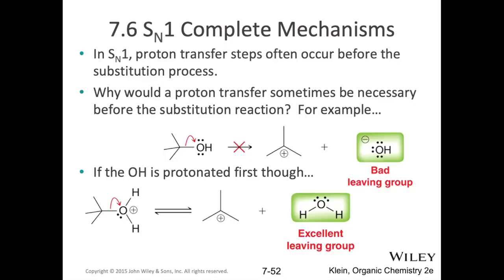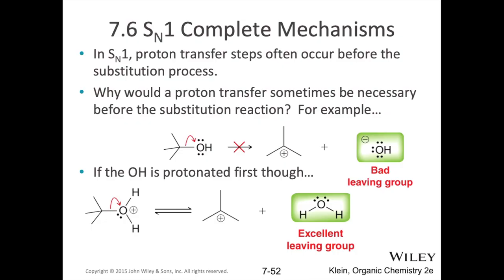Okay, so we've focused more on the nucleophilic attack and the loss of leaving group steps of our mechanism. However, I pointed out earlier that while every substitution reaction has to have those two steps, it's possible to get substitution reaction mechanisms with more steps. And those extra steps will often involve either a proton transfer or a carbocation rearrangement.